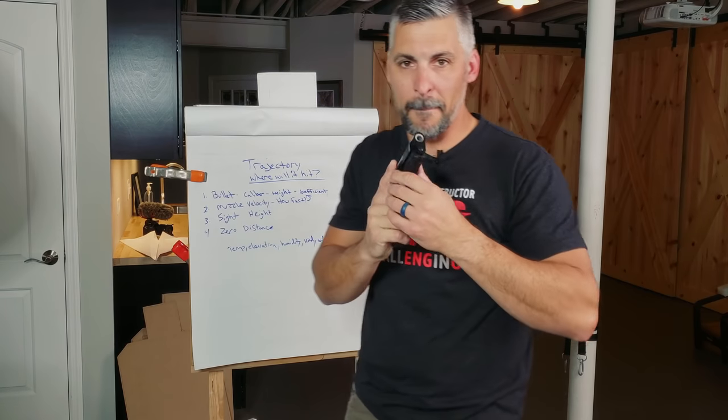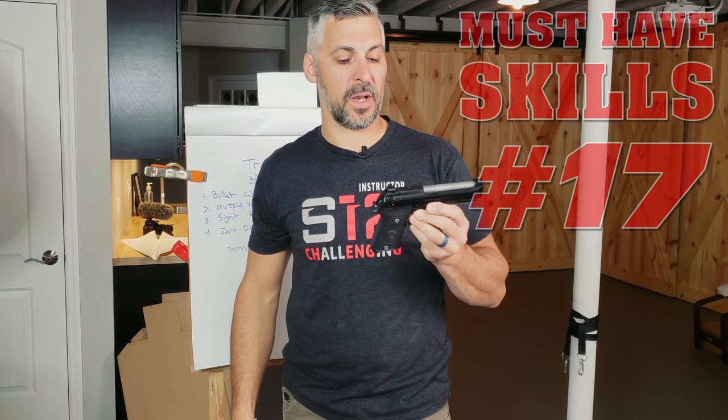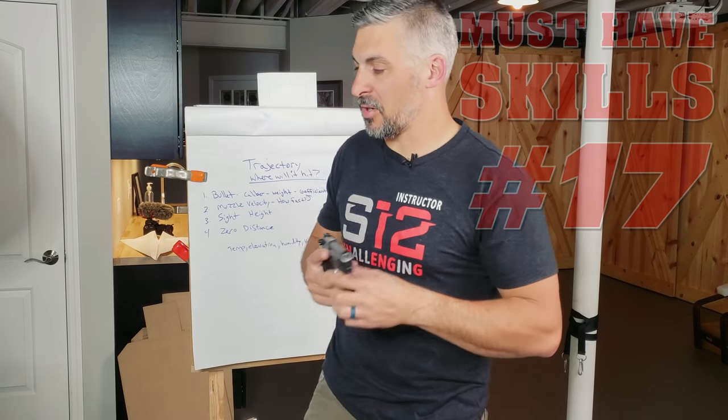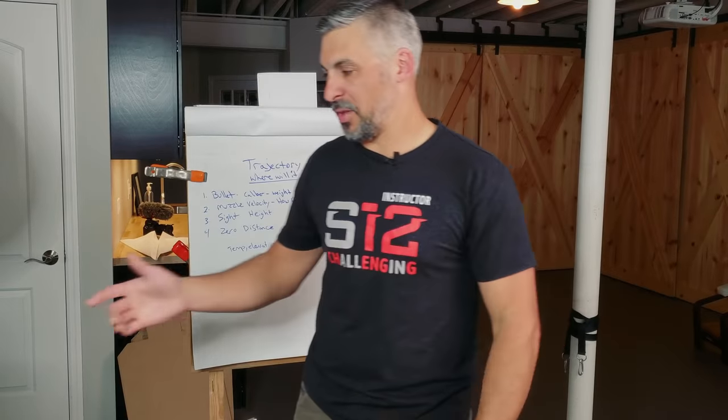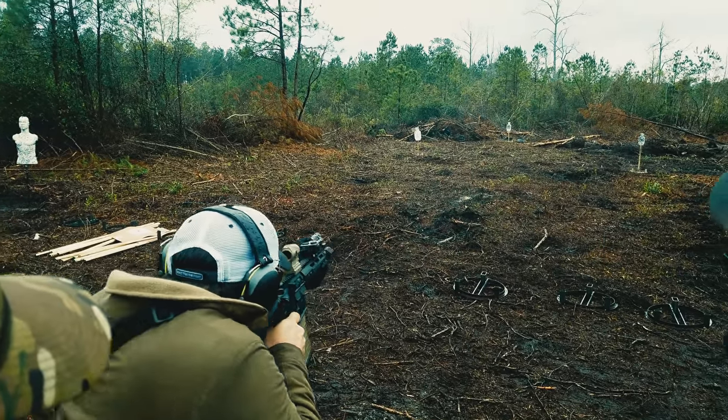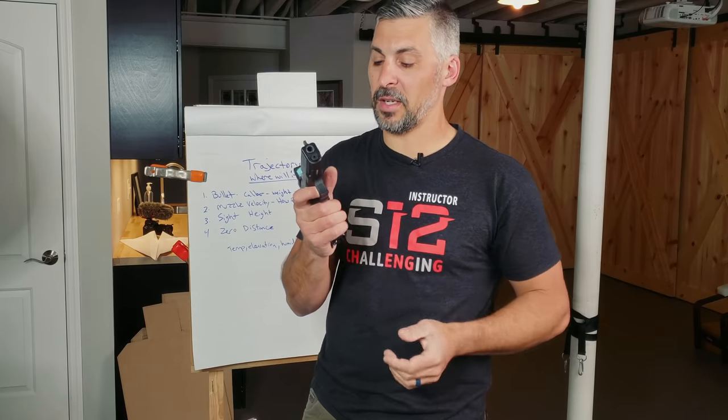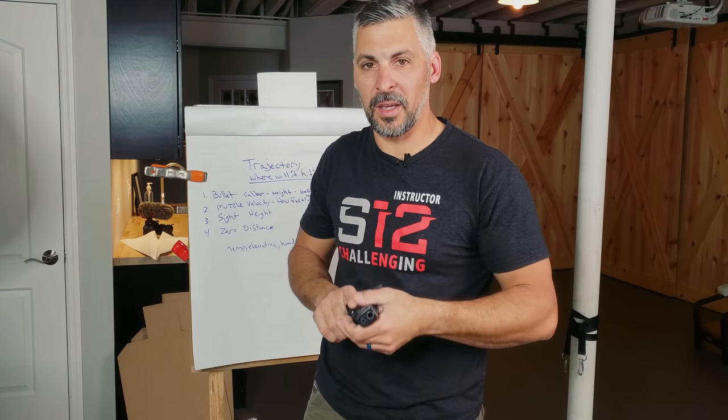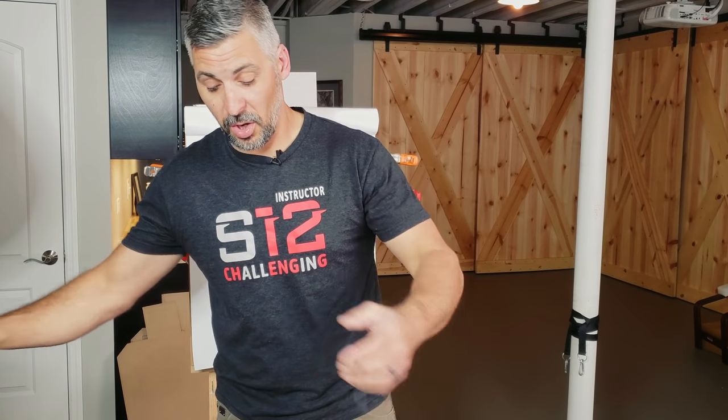Must have skills number 17. What is it? The zero, man. We talk about zeros with our rifles, our carbines. You gotta know the zero, the dope as it's called, with the gun that you carry, man, the one that you're using to protect life and limb. I think I know where it's gonna hit. Why think? Do the math. That's what we're about to talk about.